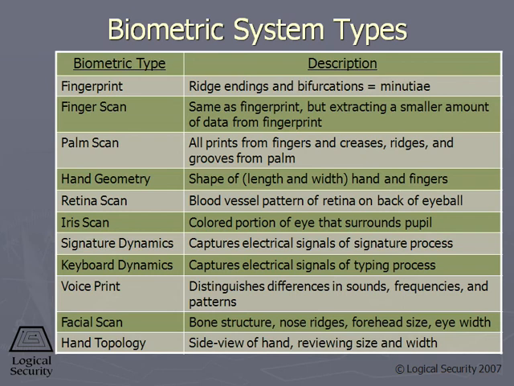There's a palm scan that looks at the whole palm. There's hand geometry, which I talked about, which is looking at the length and the width of the hand and the fingers. Retina scan is something that's used in some environments. Retina is the pattern in the back of the eyeball. So you actually have to get your eyeball really close up to a machine, which nobody ever really likes. And it's going to look at the pattern, because everybody's patterns with their retinas are unique, and it'll authenticate you that way.